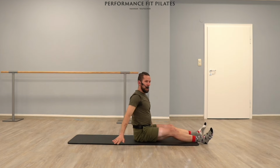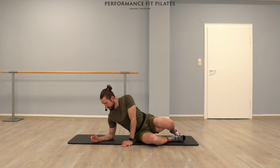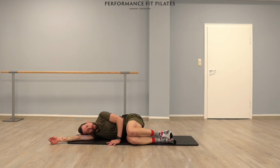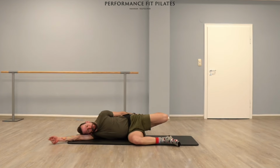Good, then let's all lie on our right side. You can have your arm long or bent. Keep your legs bent. And we're going to go into a stretch of our thigh. So hold on to your top leg and bring it behind you and enjoy that stretch.